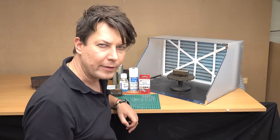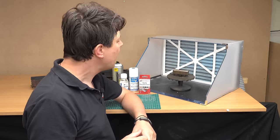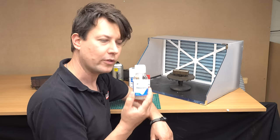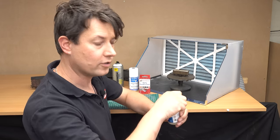Now, we've waited about 5 minutes or so. The room here is actually nice and warm, so that's baking on very, very well. And now we're going to take most of all that off with the Humbrol enamel thinners. And of course, you use enamel thinners with enamel paint and acrylic thinners with acrylic paint. It's important to know that difference.